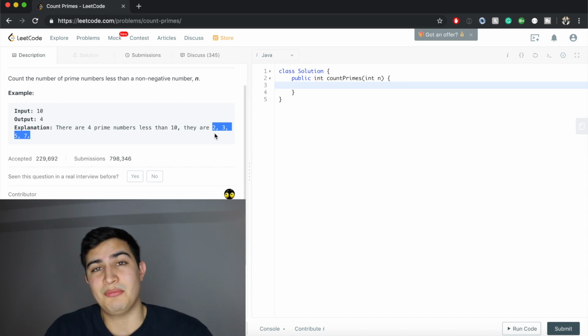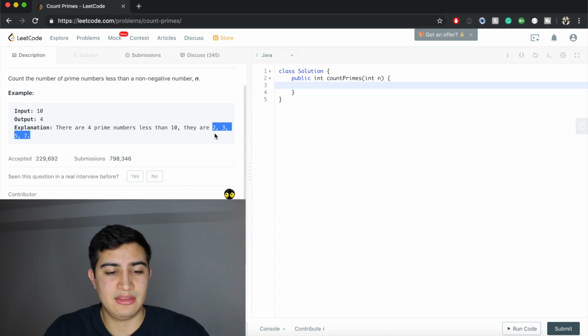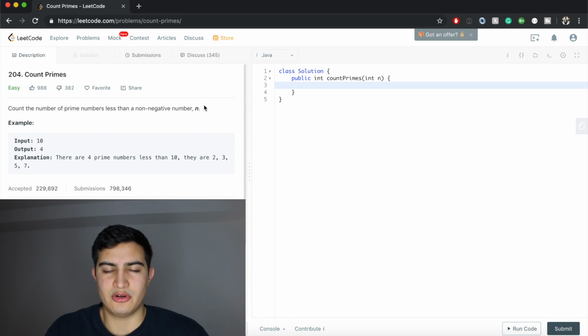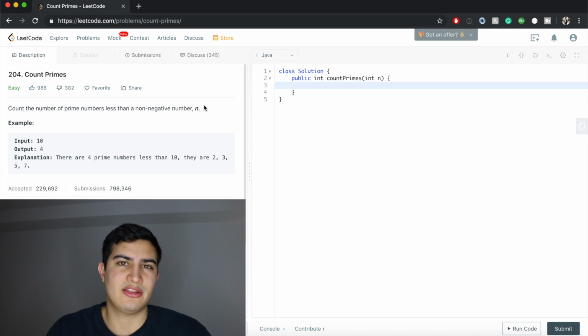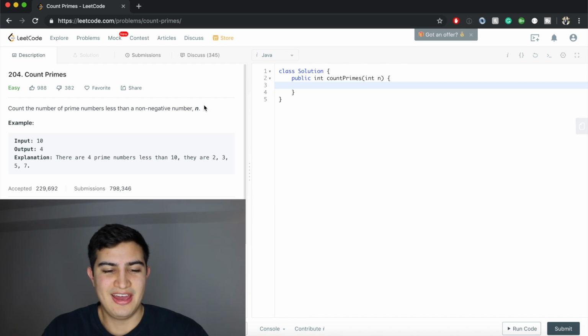So this is a mathy question. I tend to not like interview questions that are based on math. If I got this in an interview a while ago, I feel like it would really scare me and make me pretty nervous, because interviews are already nerve-wracking as they are, and when you throw math on top of it, it just makes everything worse. But it's actually not that bad. So if you would be afraid of something like this, stick around. It's really not that bad, and I'll show you why.